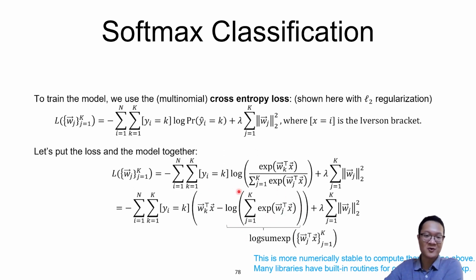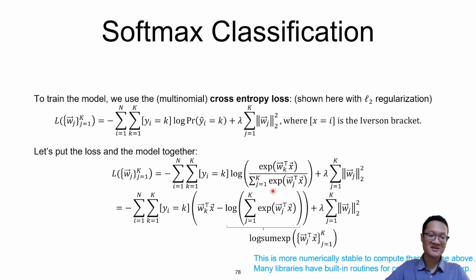Okay, so this form is actually easier to compute numerically. You can kind of see that when we take the exponential of things, the numbers can get very, very big. And then when we sum and log, sometimes the results are not very accurate if you compute these directly. But there are many algorithms and routines for accurately computing the log sum exp function.